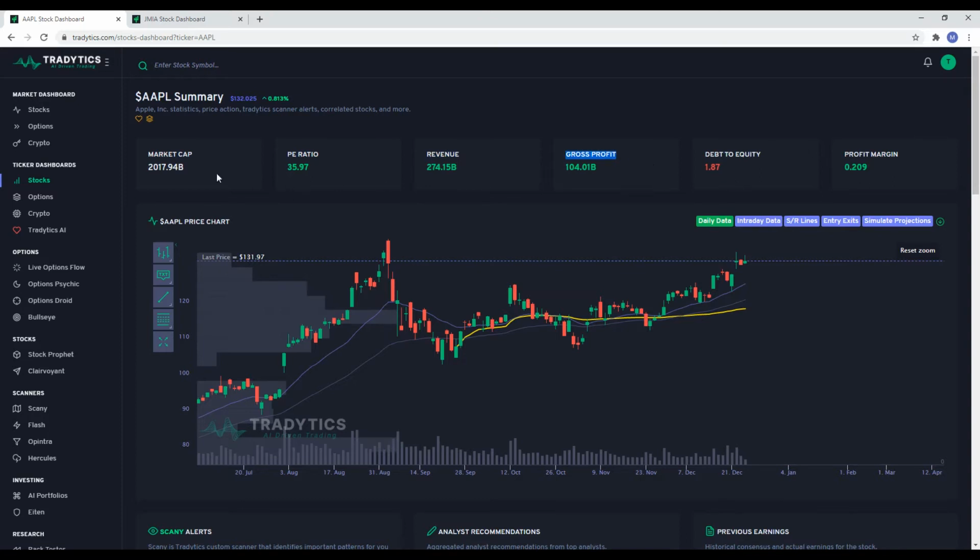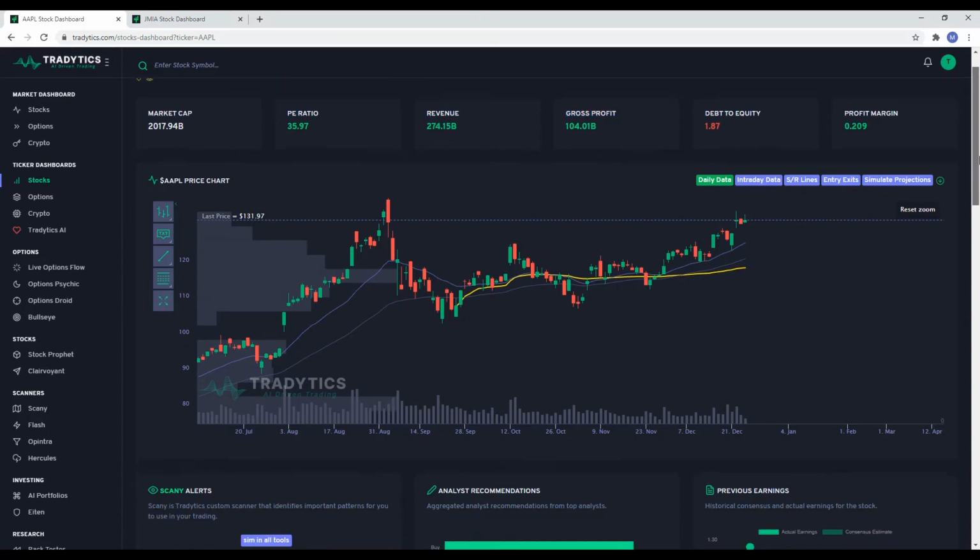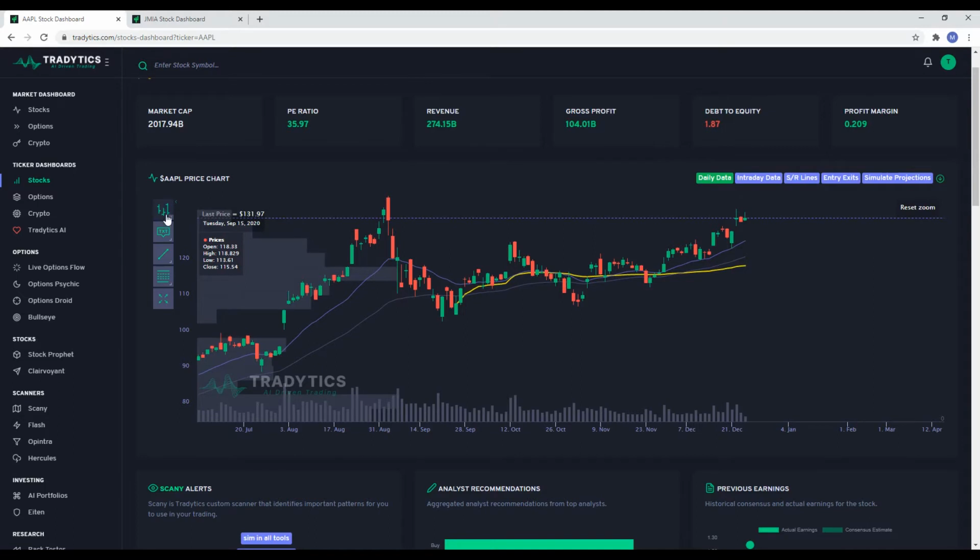profit, etc. Next comes our charting widget that has a wide variety of features. Our goal here is to keep you on our website when you want to look at charts and do your research, which is why we are always expanding our charting capabilities and adding more stuff. The default chart you see is the daily chart.